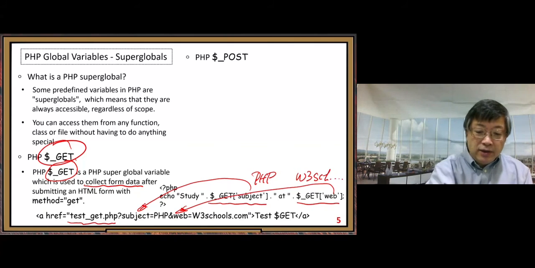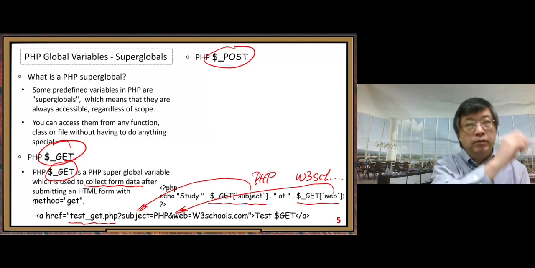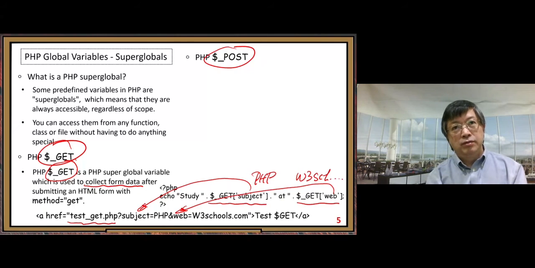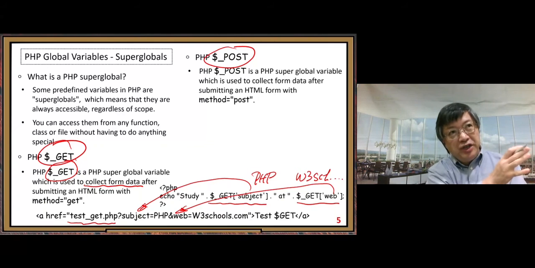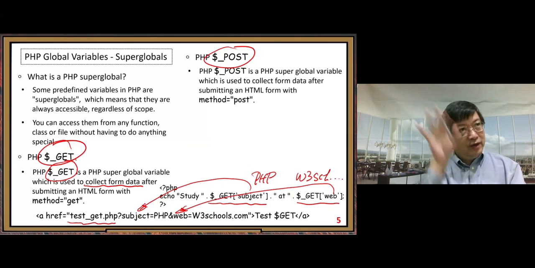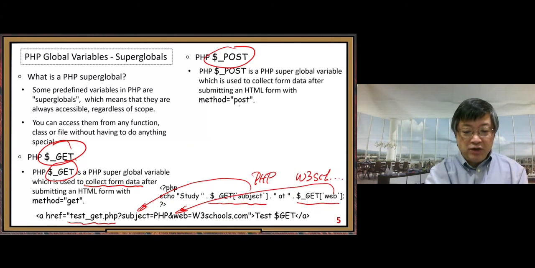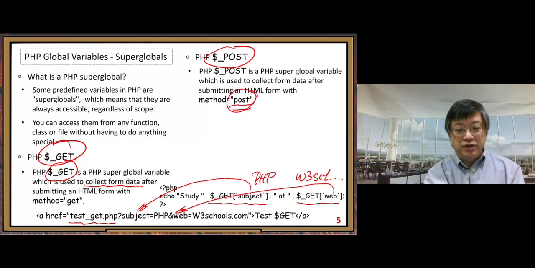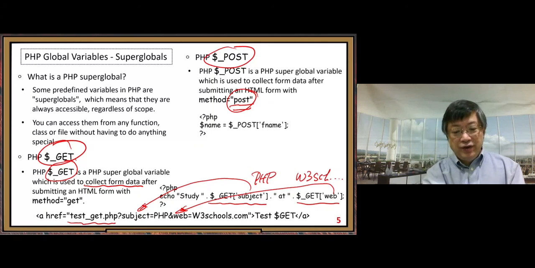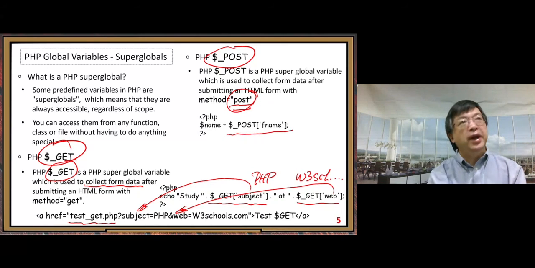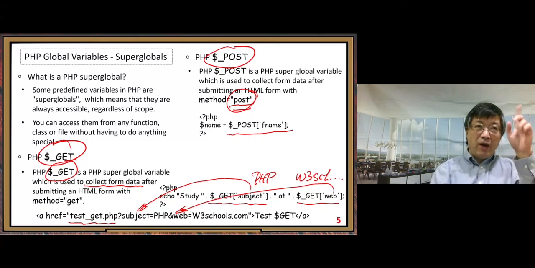Similarly, $_POST, capital POST, is a super global variable. So you can see by analogy, what do we do? The same way, the form. That form, but the only difference is when you specify the method, you need to use post. Okay? You submit the data. So when you retrieve, you use the super global this way to retrieve your data. All right. But here, there is one thing I want to point out.